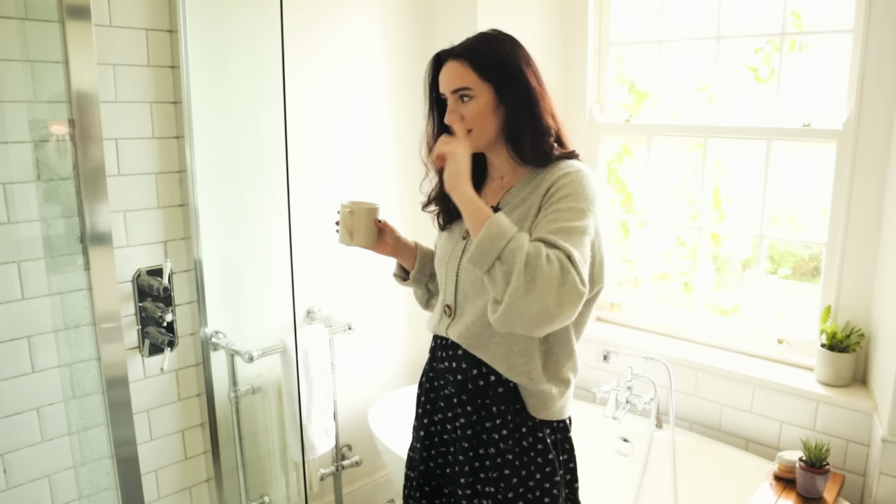So we want to basically strip the bathroom and then put a new one in and see if there's any issues with the joists or any rotting or any sort of damp problems. And that will be peace of mind that the bathroom is basically waterproof, because I'm a bit worried that it isn't currently. But it does look gorgeous and I absolutely love this bathroom. It's so pretty. Stay tuned because I think we're going to renovate this in the new year, hopefully, fingers crossed.